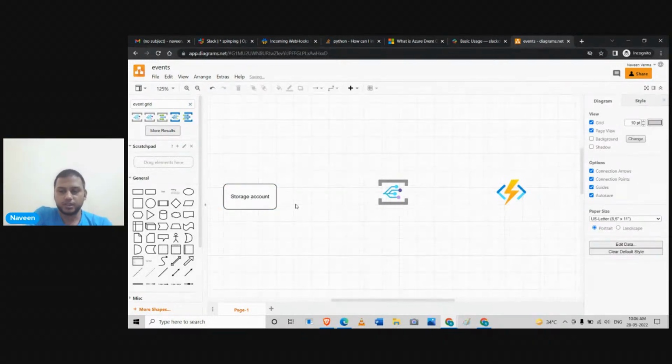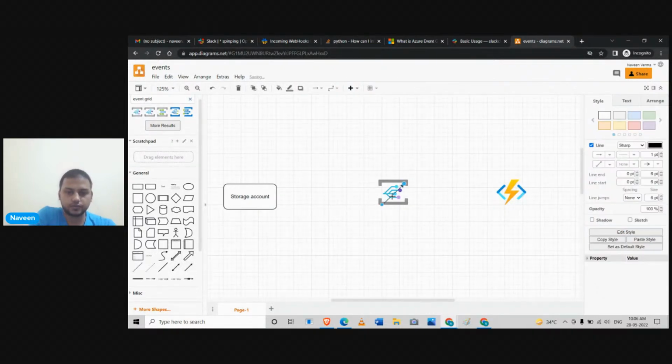We'll be uploading some components, and in the storage account, we have the facility to incorporate events. We can integrate our storage account with certain events.